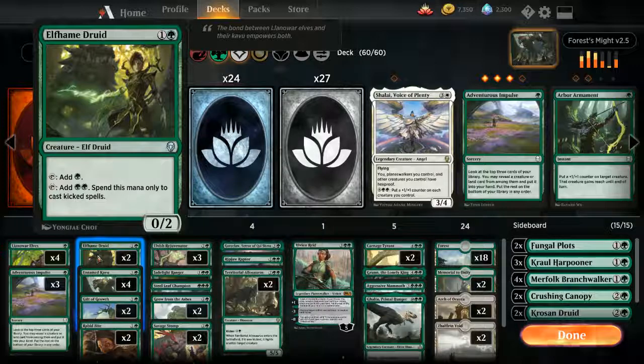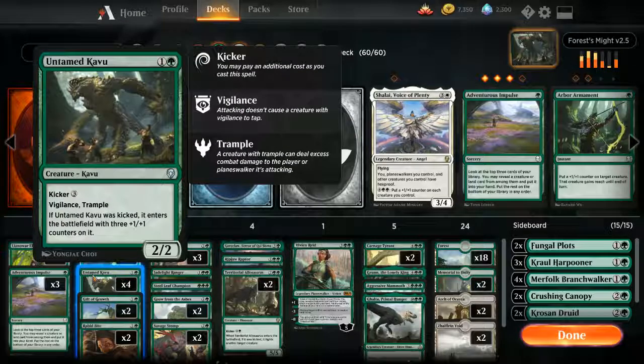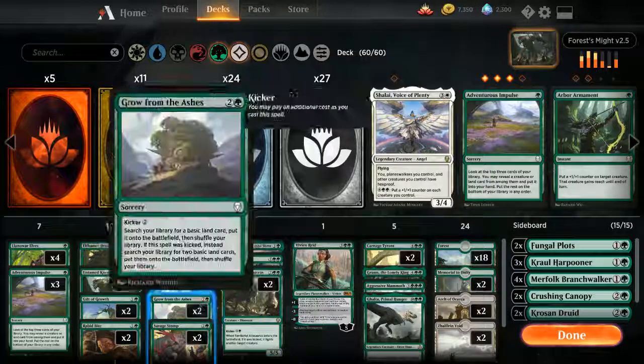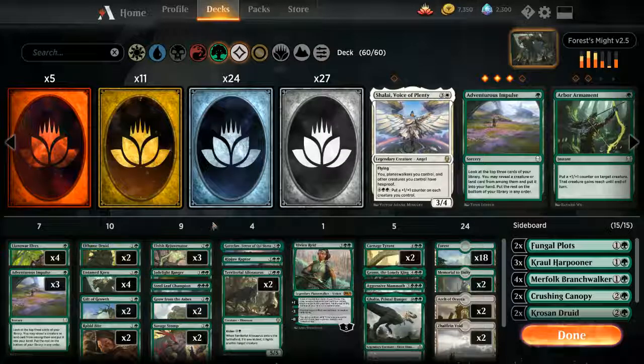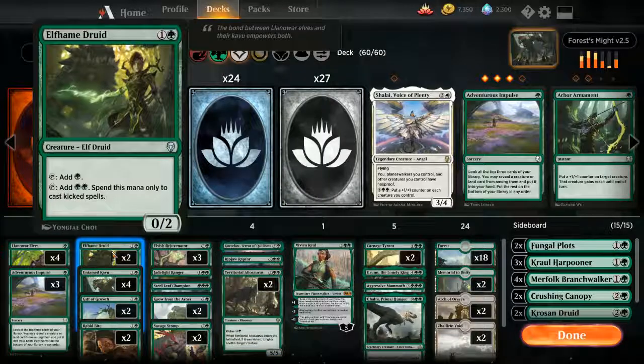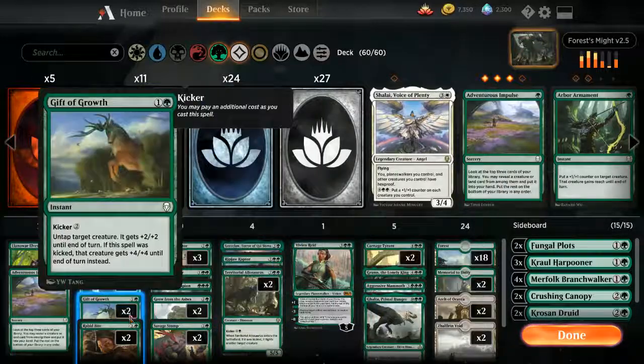We have a few copies of Elfheim Druid just because we have a ton of kicker here. For starters, Untamed Kavu has kicker. Gift of Growth will easily get kicked out to the sideboard, but this one also has kicker. Grow from the Ashes has kicker. Our pseudo removal Territorial Allosaurus has kicker. That said, the kicker part is not that important, so with the exception of Untamed Kavu, this is pretty much the first package that gets removed in favor of our sideboard cards.